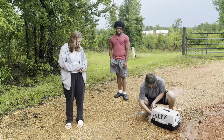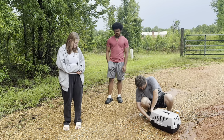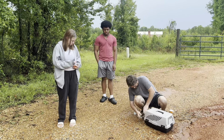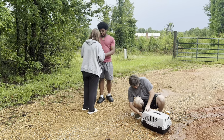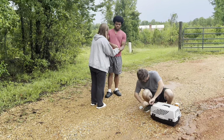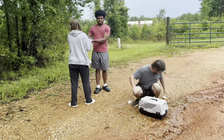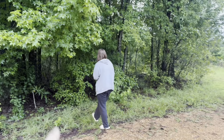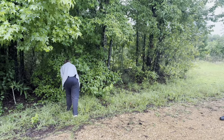All right, we got three. Nope, not yet. There you go. I hear the other. A little smaller than it. That's okay. It just needs to get home. We just got to get it home. Here's three. Okay, now the last one. He's right there. The last one, we're just going to have to go slow. And you got to squat down and talk to it in the woods right there. The last can is on top of the cage.